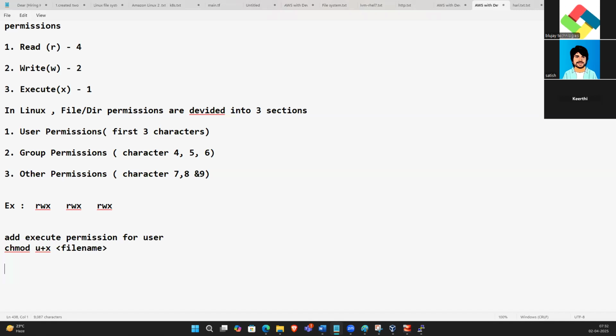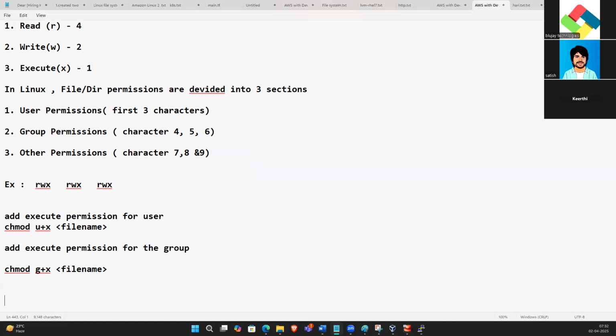Add execute permission for a group. You want to give a group permission. How can you give it? chmod g plus x and a file name or a directory name. The same way, remove write permission for a group.